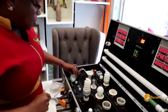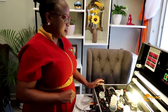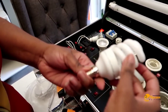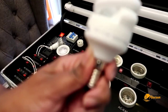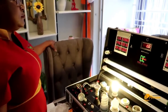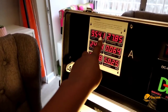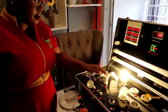So, now this is the energy saving bulb that is more genuine. Because this one, it's written 11 watts. It's right here, guys. Switch it on. This one takes a little longer to come up. It will end up being about 10 watts by the time it's fully lit. So that's a genuine bulb in the market.